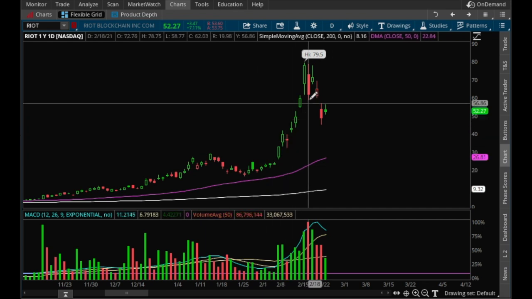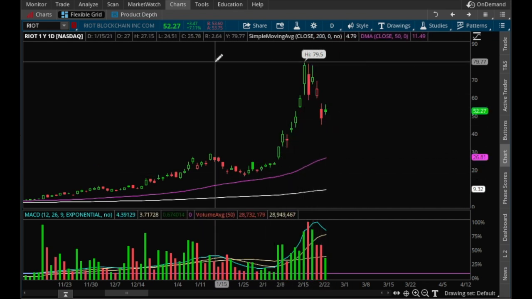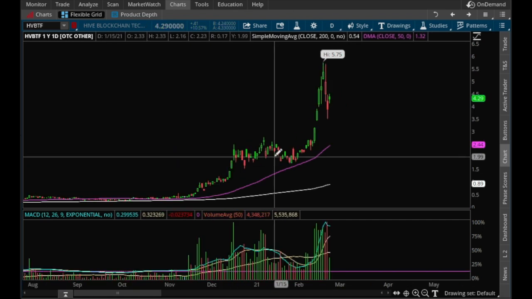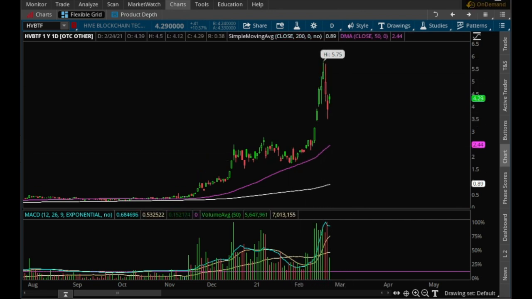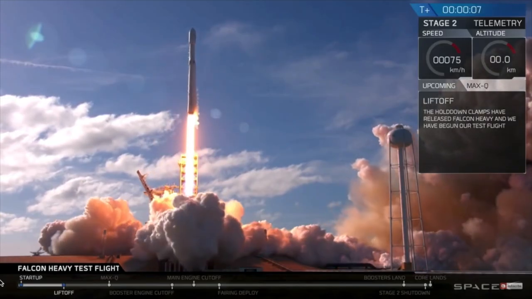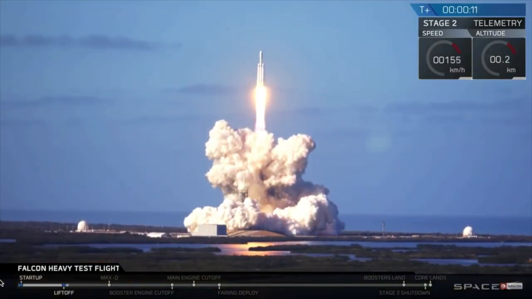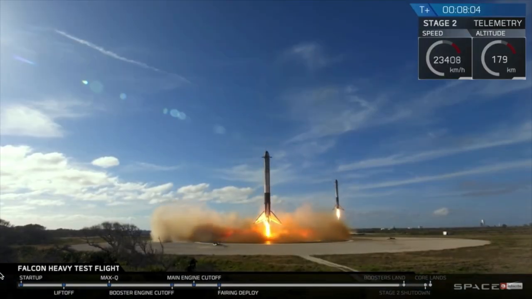One of the first criteria I'm looking for when buying the dips is looking at the daily charts. In particular, I look for a stock that is trending upward and in a parabolic rise. A parabolic rise refers to when a stock makes an upward price move that looks like the right side of a parabolic curve. A parabolic move occurs when the speed at which the stock's price goes up increases exponentially in a relatively short period of time. At some point, what goes up must come down.